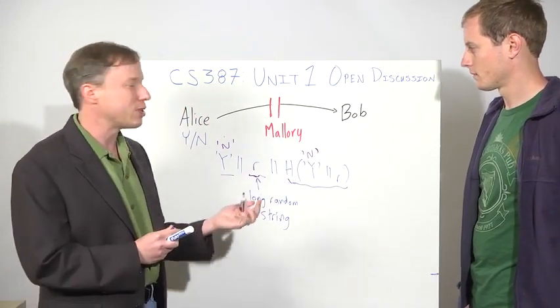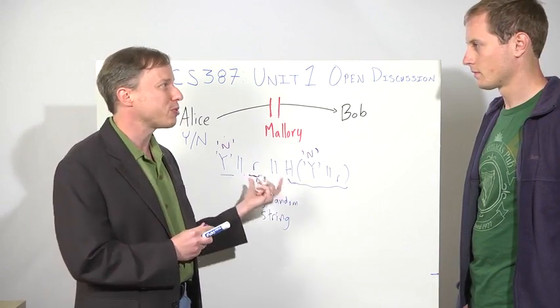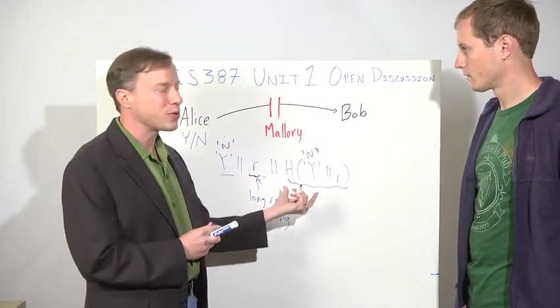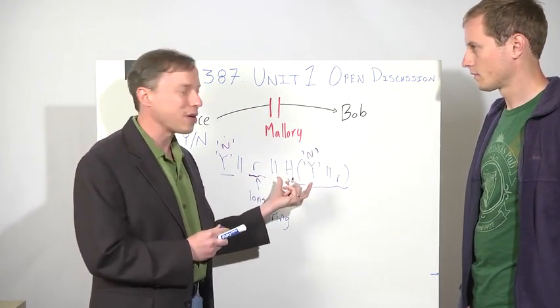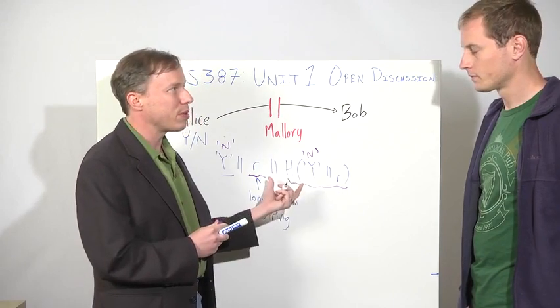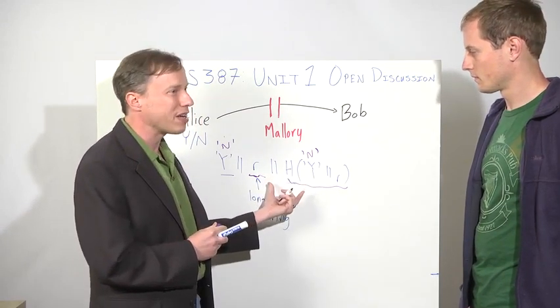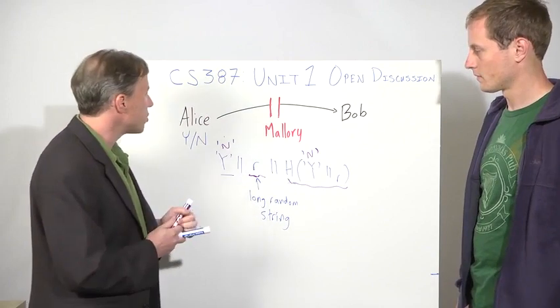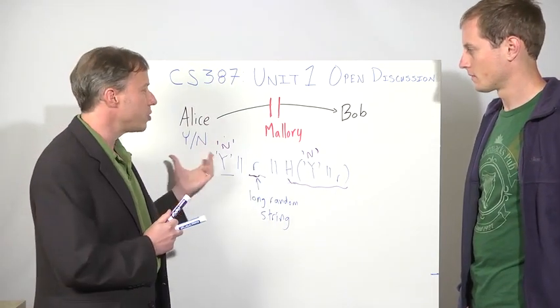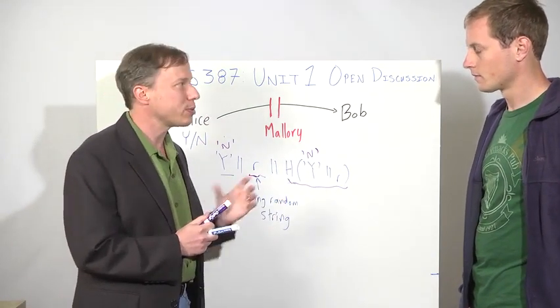The difficulty with the solution is, well, it involves cryptographic tools that are much more complex than just XOR. Hash functions are things we'll talk about in the next unit, but involve a fair amount of computation. It's not something you can easily do by hand. What we want is some solution that would allow Alice and Bob to do this without using any more advanced cryptographic tools.